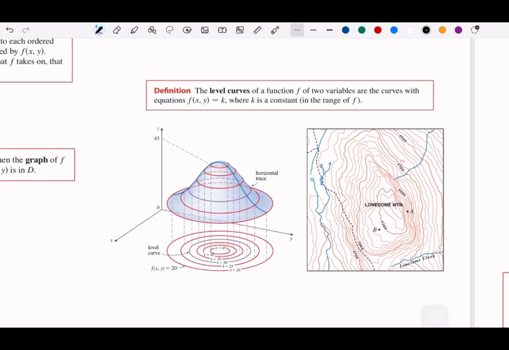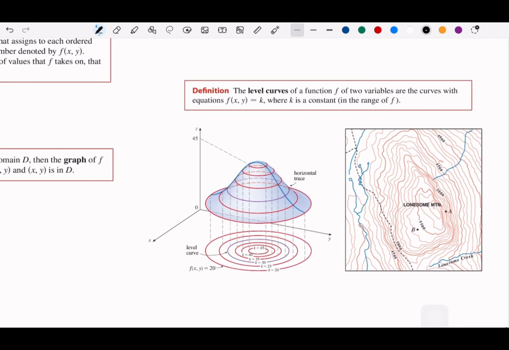And application-wise, if you see a map, like in geography or any world map that you have, sometimes you have something like this that will distinguish the levels. Okay? Which one is the highest, and then it maybe gradually decreases, and you could see the differences. So I think these are applications for levels. We say this is a contour. Okay, the contour.